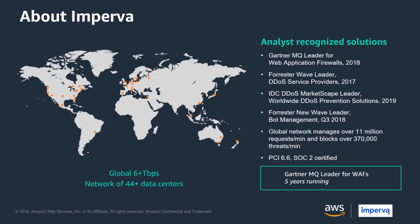Our customer base spans a pretty wide variety of verticals, from financial services to e-commerce and healthcare. We've got well over 5,000 customers worldwide, including 7 of the top 10 global telecom providers, 5 of the top 10 US commercial banks, even 3 of the 5 global computer hardware companies. The list just goes on. But all of them come to us with one thing in common, which you all can probably relate to, and that's the need to protect their most valuable assets, their data and their applications.